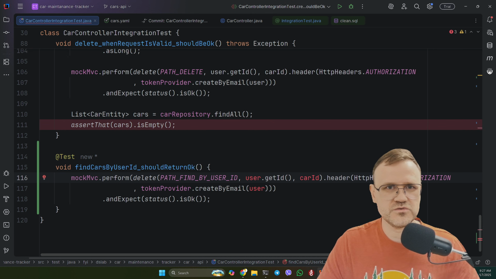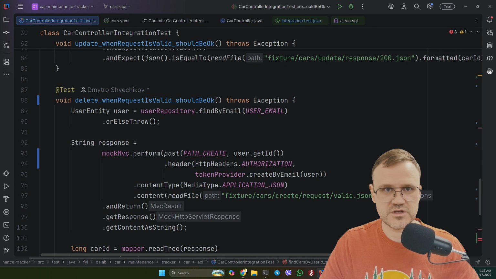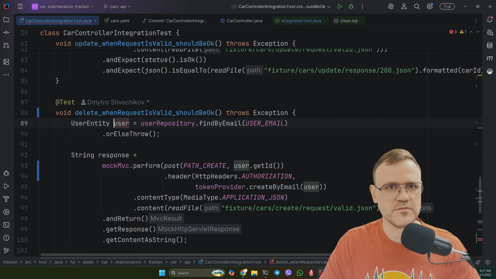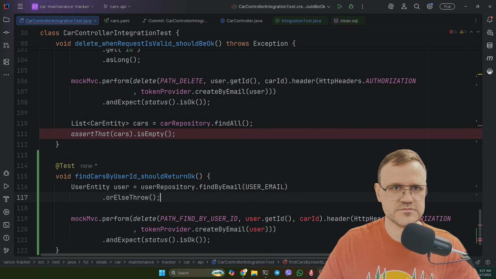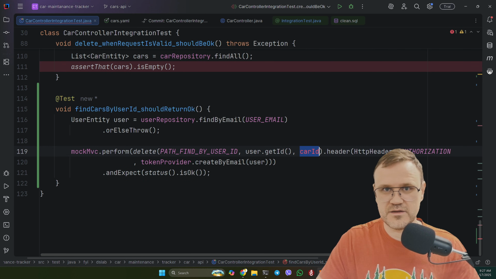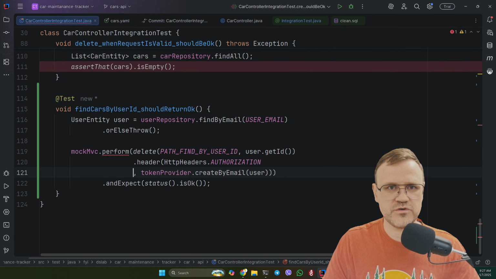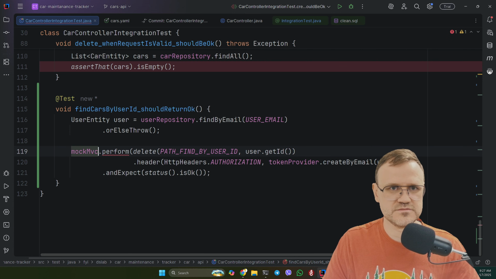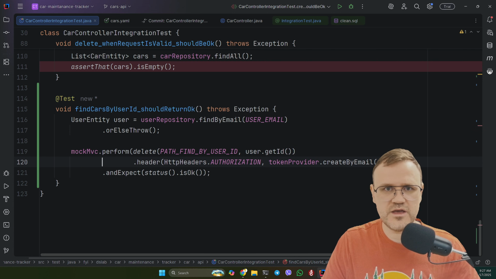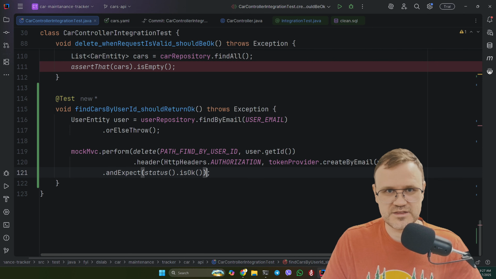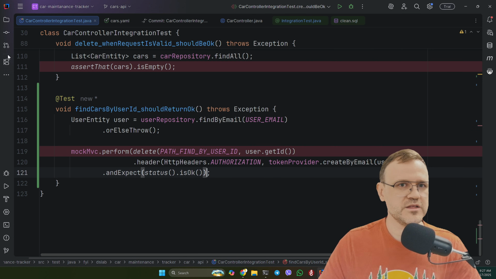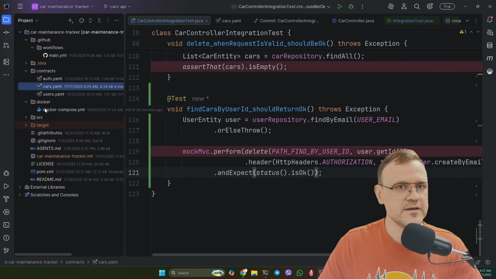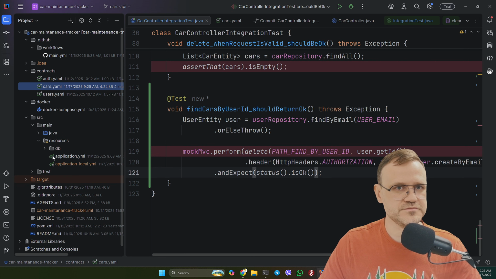We provide the user. Where is the user? Yeah, we get the user first. There is no car ID here. We provide some token, okay, and we expect to get okay. Let's take a look at what we will get back. Maybe we can implement the response quickly.